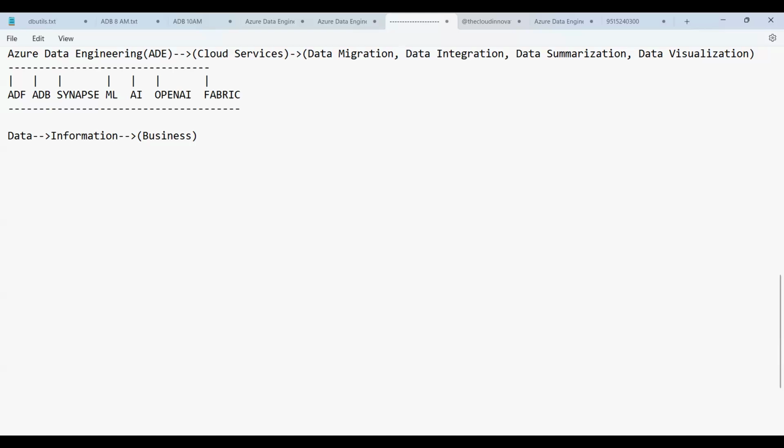So when we talk about business, guys, what type of business can you have? You can get the data from the very basic business, and a very important source of getting data is social networking sites.